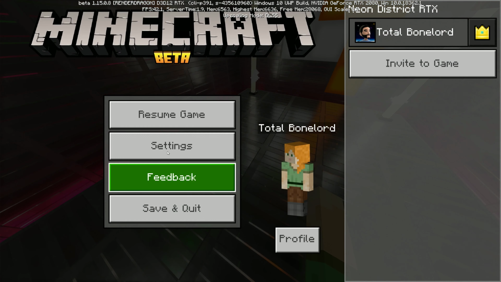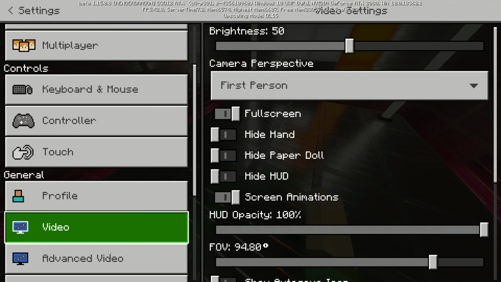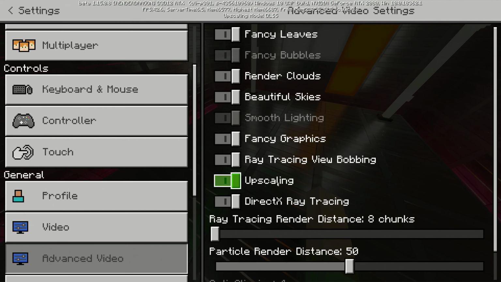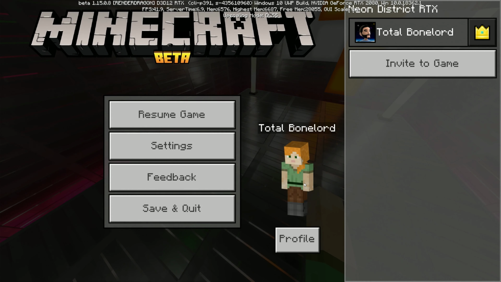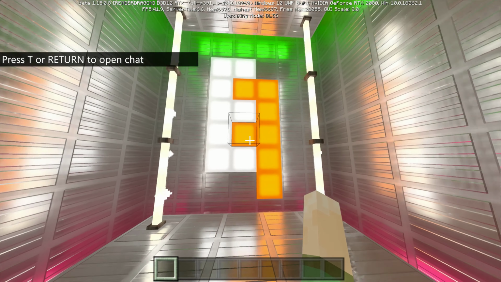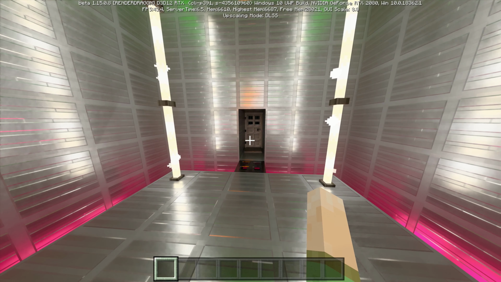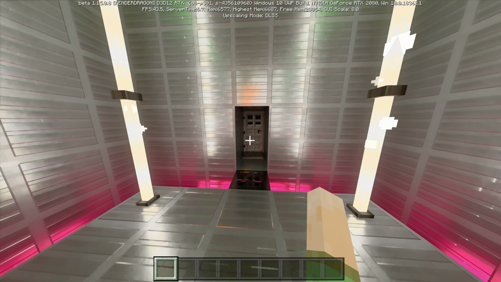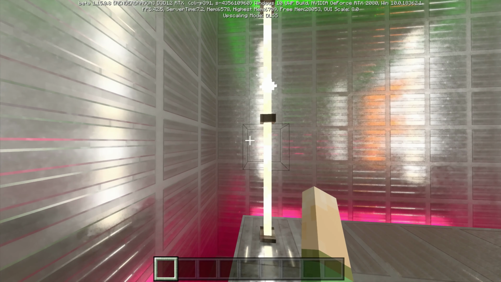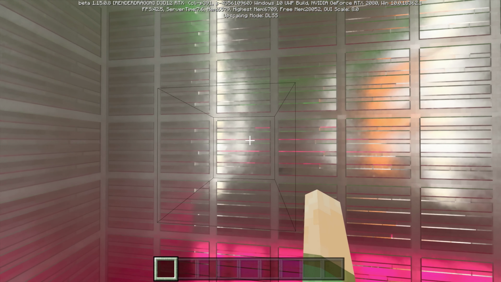Let's check the settings first of all. So advanced video, upscaling and DirectX ray tracing is on. So this uses DLSS 2, which essentially, as I understand it, renders an image at a lower resolution and then upscales it using machine learning to recreate the image as it would look at 4K.